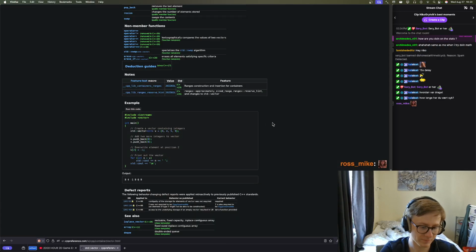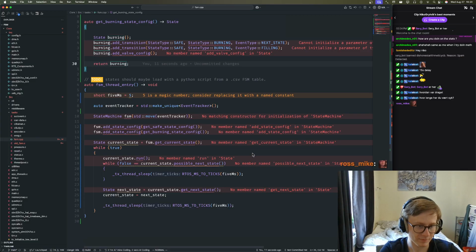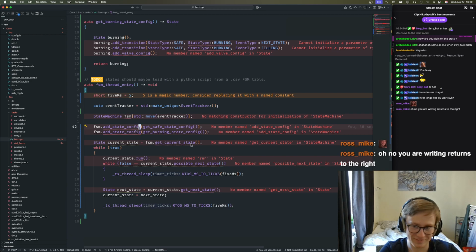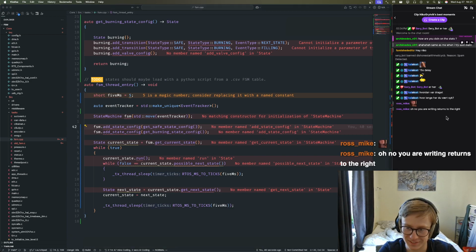Fuck. Is this a bug? No, you're writing returns to the right. To the right? What do you mean to the right?